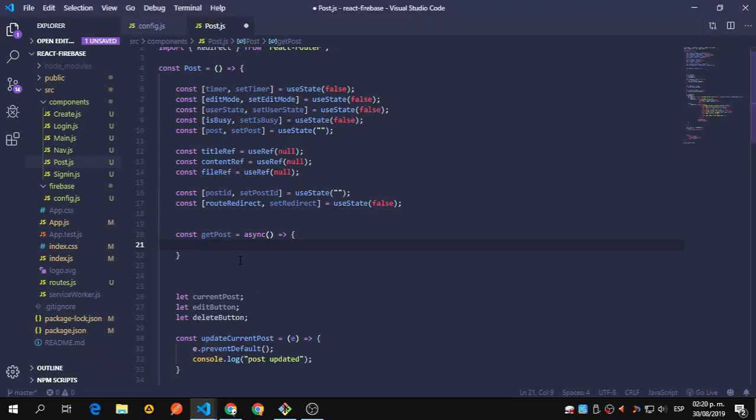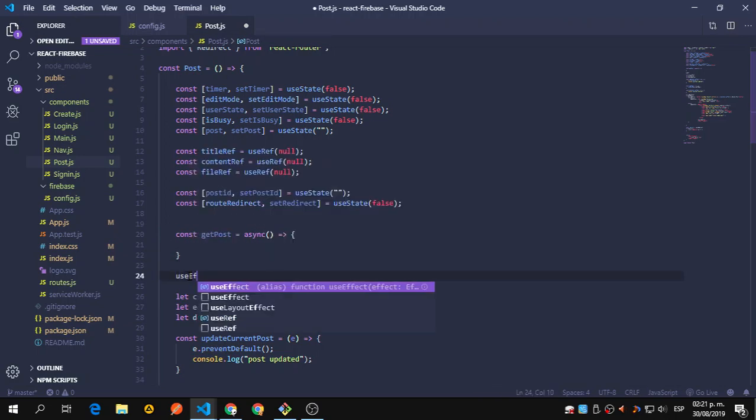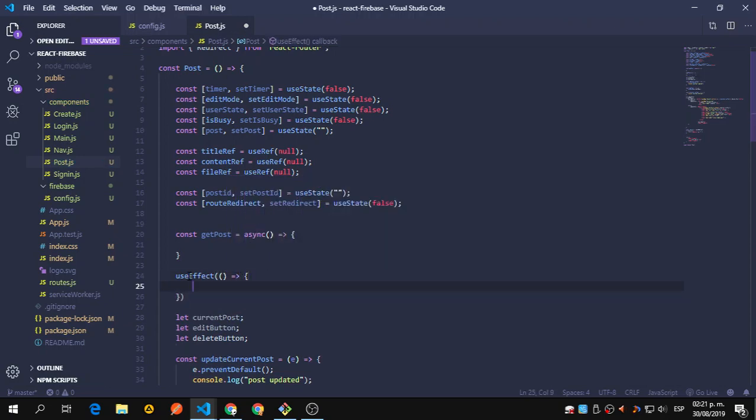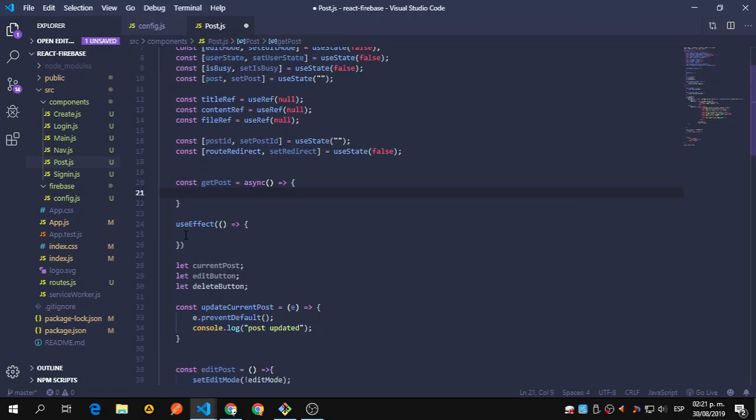So the component is mounted, but we need to define some things first and then add it to the use effect, okay? Remember that the use effect is going to run when the component is mounted and whenever the state changes. That's why if you do something wrong, it updates the state. It's going to re-render, okay, in an infinite loop. So you need to be careful.